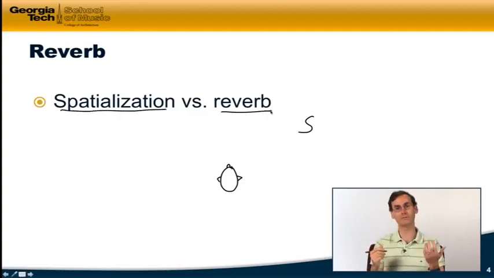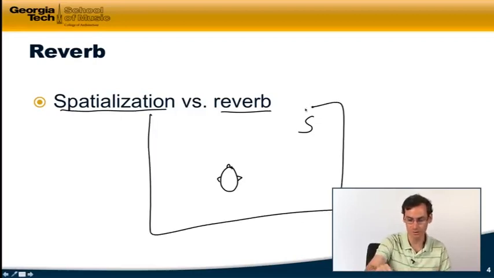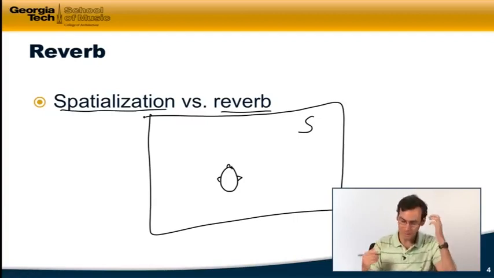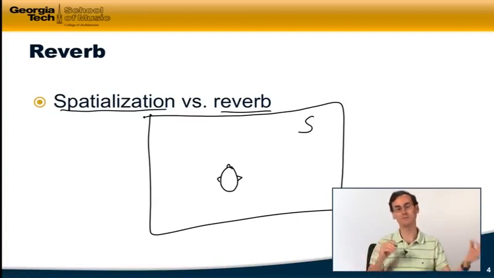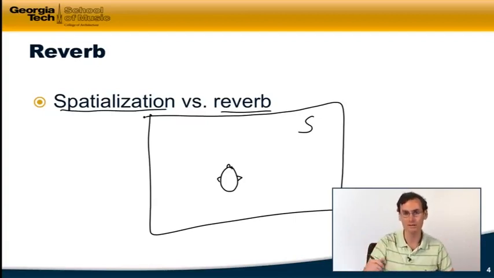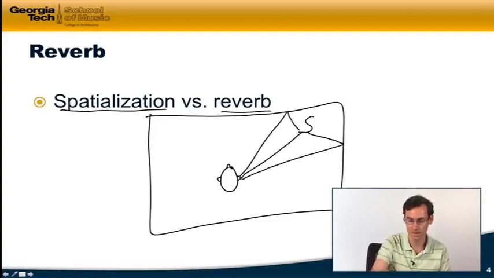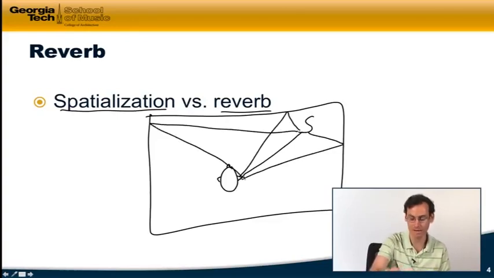When we're talking about reverb, on the other hand, we don't care about where the sound is coming from, but we care about our perception of the space in which that sound exists. So I'm going to draw a box here to represent that space. What we're picking up on when we listen to reverb is not the delay between something arriving at our two ears so much as all the different versions of the waveform that arrive at us via different paths. Because sure, one goes to that ear that way, but then one's going to bounce off that wall and come that way, and one's going to bounce off here and come that way, and one's going to go all the way over there and come back that way, and so on and so forth.